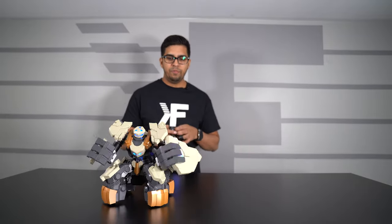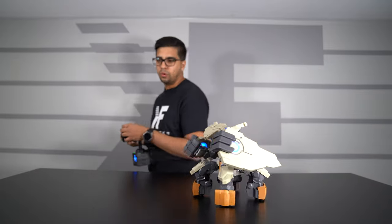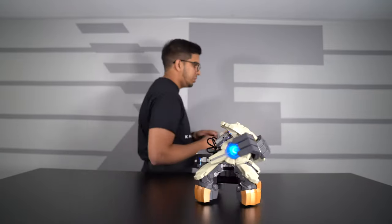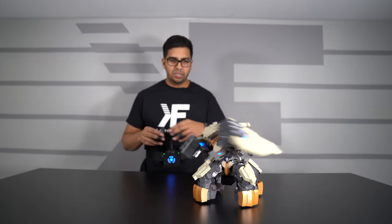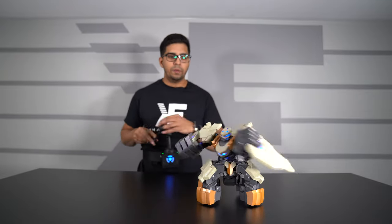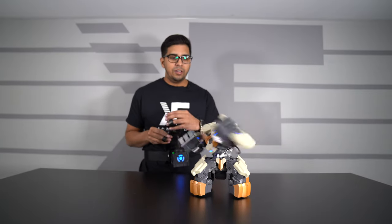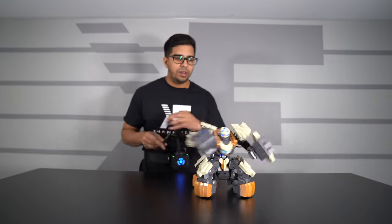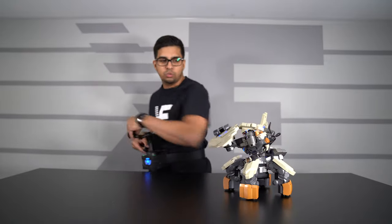As you can see, you can move up, back, left, and right. And then from there, if I go ahead and rotate my body, the robot will also rotate itself as well. And then same with this part here. If you rotate the puppet part or the joystick part, you'll see that the robot will rotate too at the same time. So it's kind of cool how they designed that. Now you can go ahead and do a combination like left, right, up, like that. And then you can go ahead and swing your momentum, just like that.